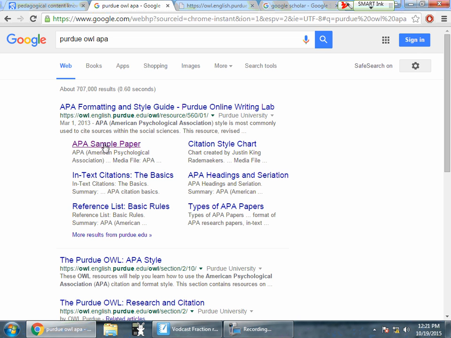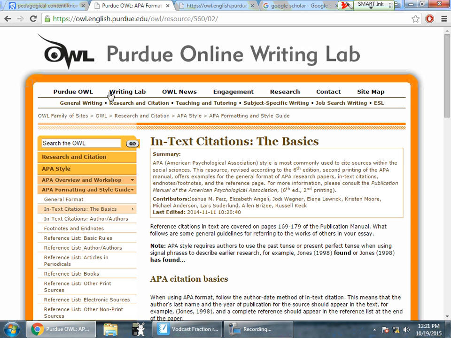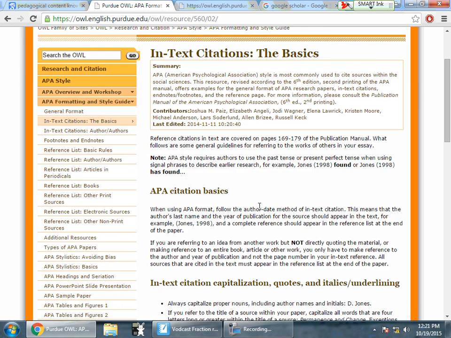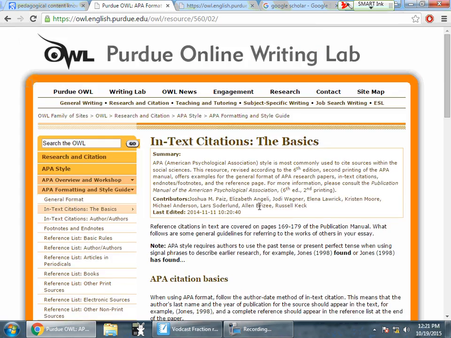And again, the Purdue OWL has everything you'd ever need. APA Formatting and Style Guide, APA Style Overview and Workshop, in-text citations, everything you'd ever want. This is really an authoritative source for information on writing research papers.